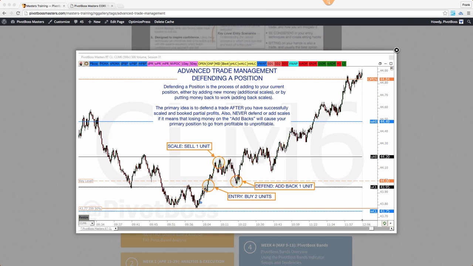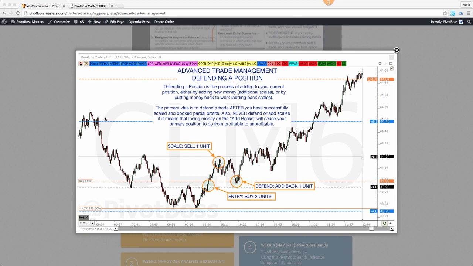And if you're able to identify that low and get an entry in there and scale, you can then defend and take that scale off when it comes up here. And then when price comes back, defend and take that scale off and just continue. So that's exactly what you would do. You would just leave your original stop after the pullback entry.